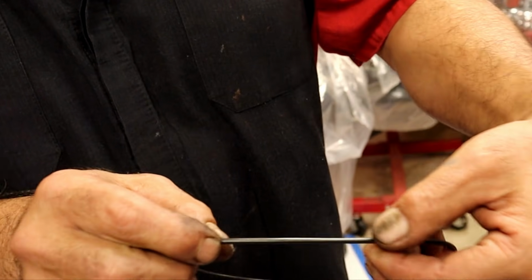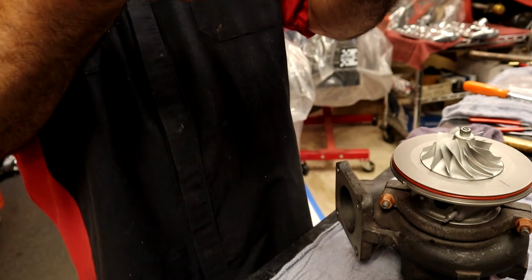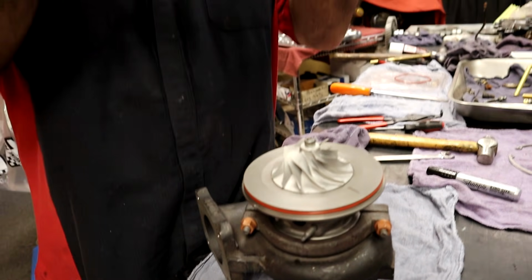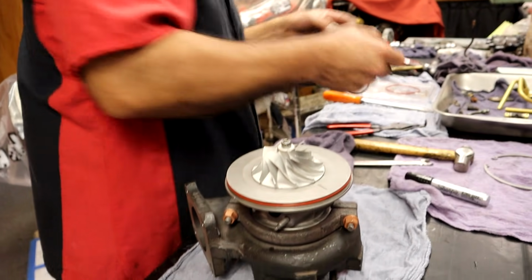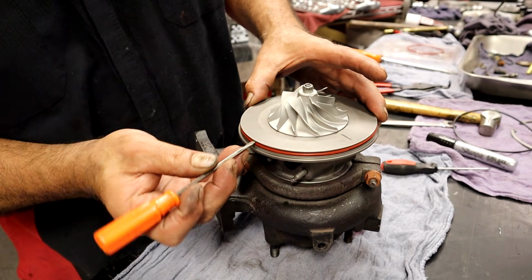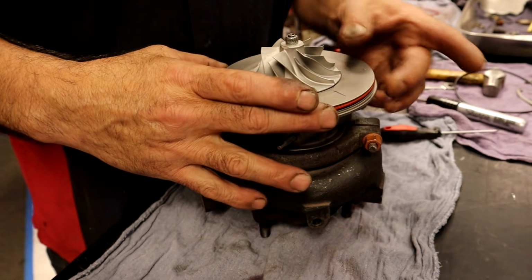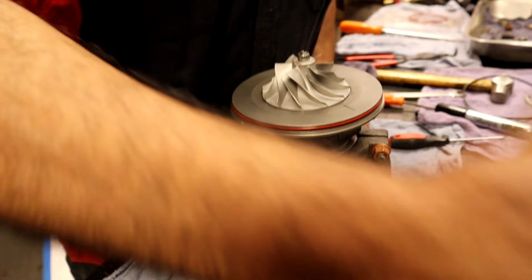So, when you go to roll this on, it could twist it. And it'll actually twist just like that. And it'll be on and twisted. Well, that little seam will be twisted all the way around, and it'll actually have places that aren't going to seal. Right. So on any O-ring that you put on, even if you got to roll it on there, reach in there with a pick, get behind it, and just roll that pick all the way around, and that will self-align that O-ring. Okay, now what I want to see is how flat that O-ring is.